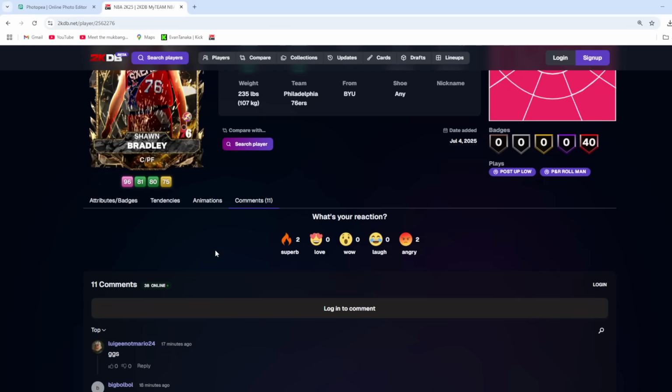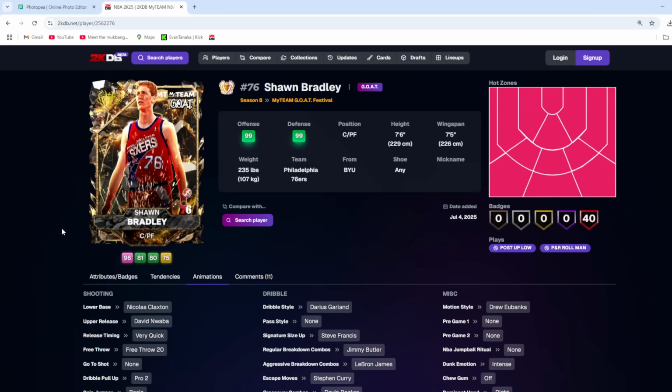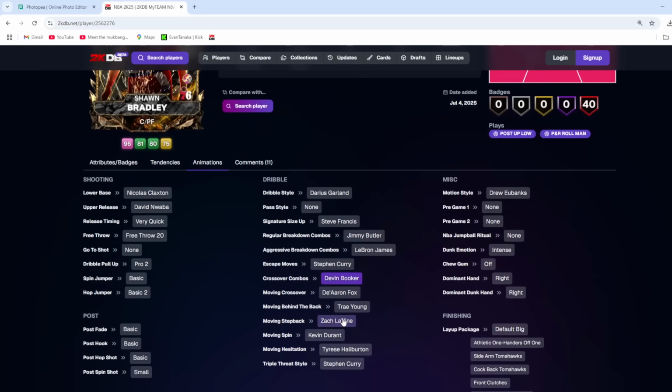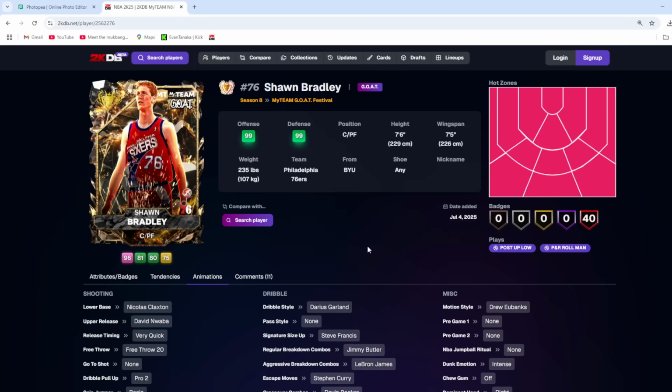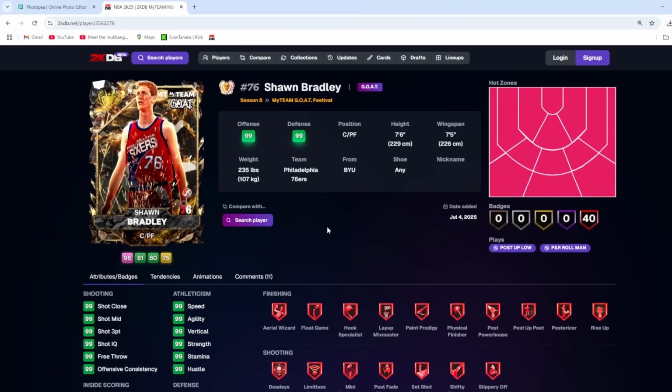I don't know if this jump shot is that incredible, but if it's usable, he's a 7'6" card that can play center power forward with 99 speed, the best stats and badges, Pro 2 Fade as well. And then they also gave Shawn Bradley a 7'6" card the best dribble sigs in the game, with the Drew Eubanks motion style. I mean, if this is not a card to compete with Yao, I don't really know what is.